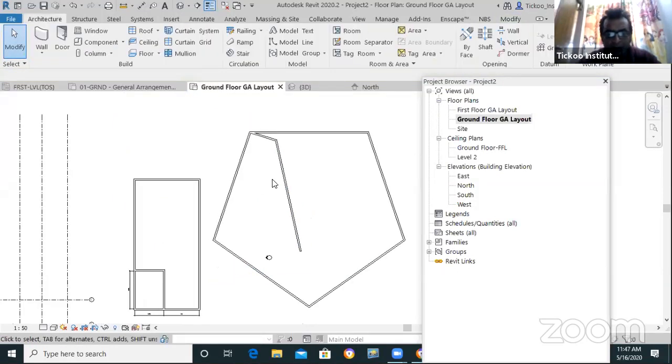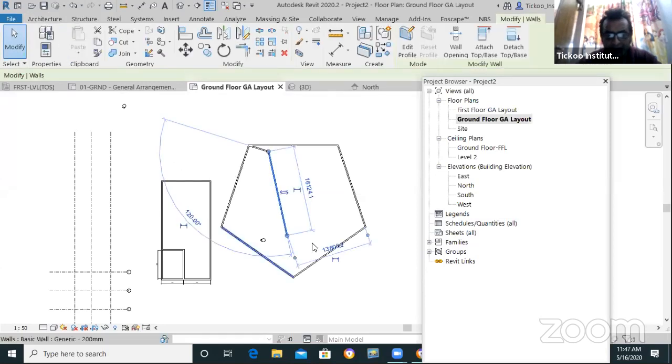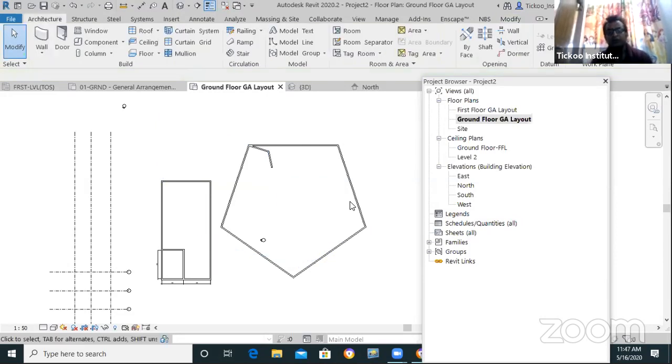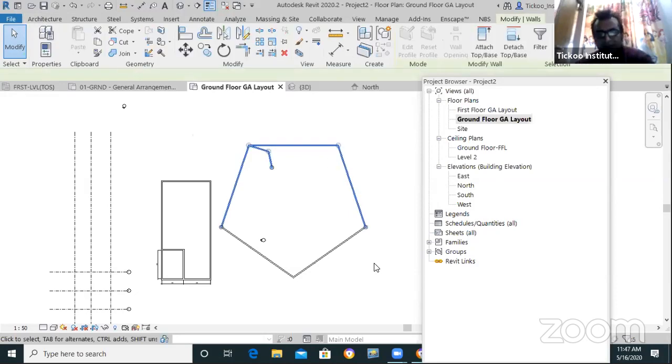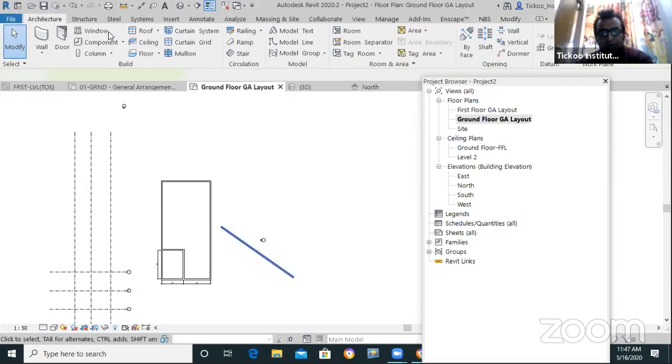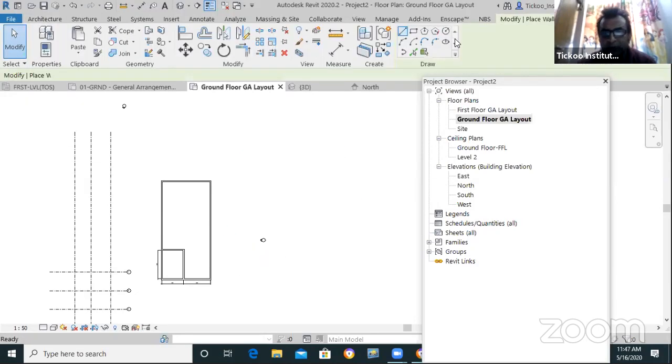So now there are two controls. One is the control for the angle and the length. Let's say you want a length of 10 feet. You can have a length of 10 feet. So there are a lot of things that you can do with the parametrism of Revit dimensions. Let me delete it, and you can try the other options. I'm not going to take much time on this.